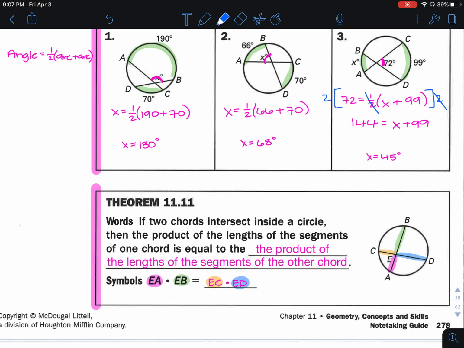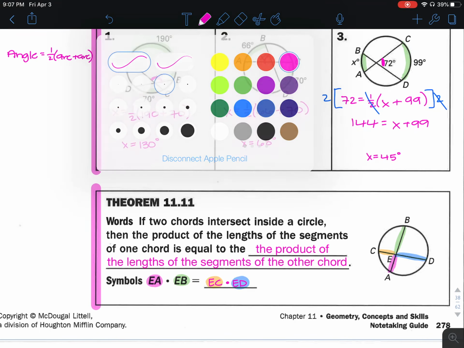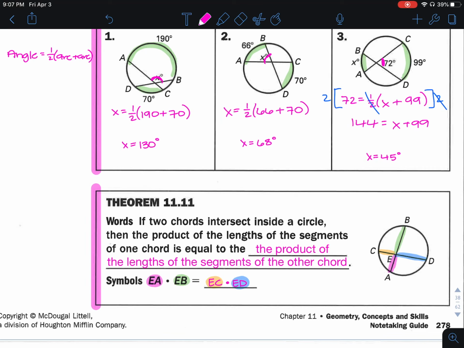They are a chord. If I were to pick something like the green and the orange, well, the green and the orange do not create a chord, right? It's not one straight line. So those, I would never multiply those two together. Okay, so it's always the opposite one, or the ones that create a straight line. Again, that was a whole bunch of words. Let's put some math to it. It'll make a little bit more sense.